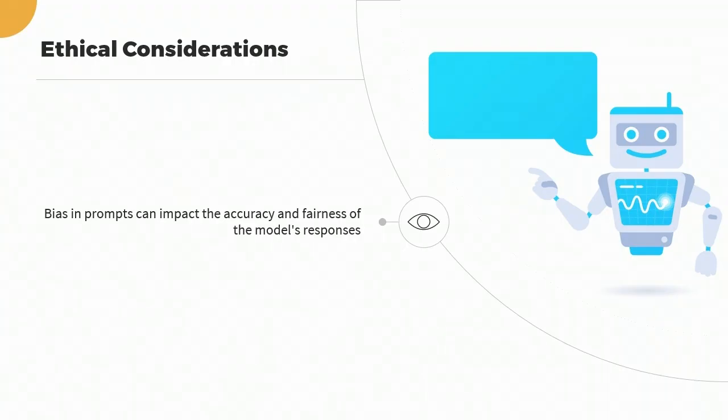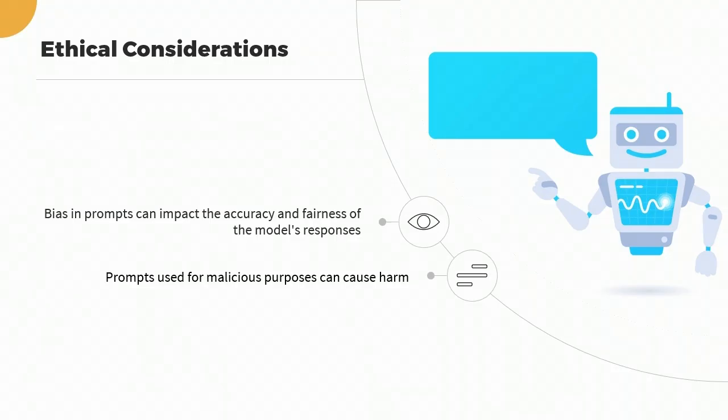For example, if a language model is given prompts that predominantly feature male characters or use language that marginalizes certain groups, it may generate text that is similarly biased. Another consideration is the potential for prompts to be used for malicious purposes, such as generating text that is abusive, harassing, or manipulative. This could include using prompts to generate fake news or propaganda, or to impersonate someone else online. In such cases, the language model could inadvertently cause harm, rather than be a tool for clear communication and understanding.